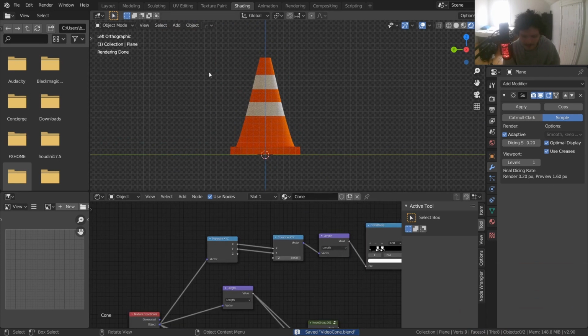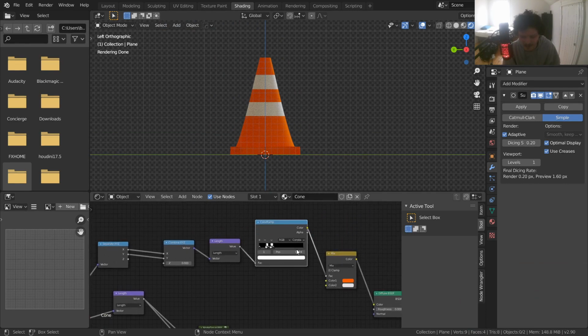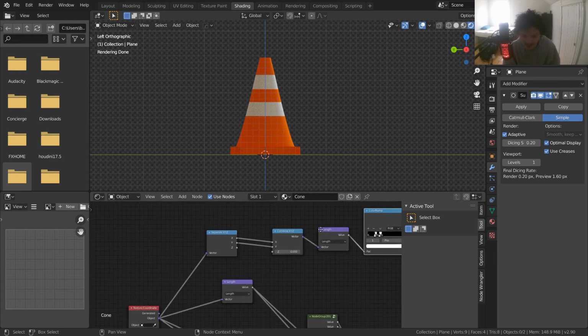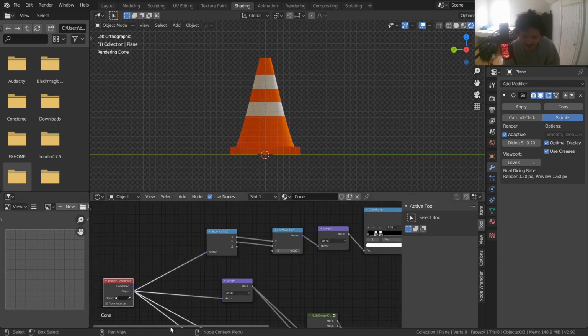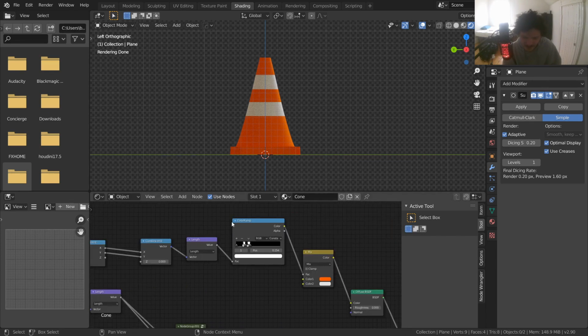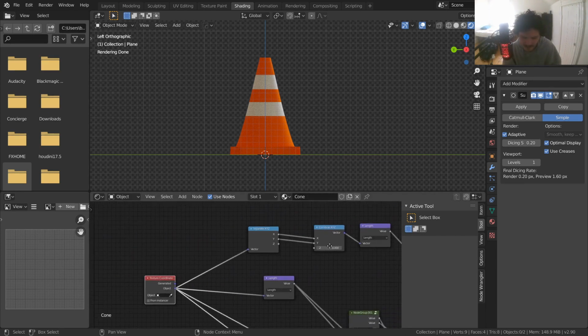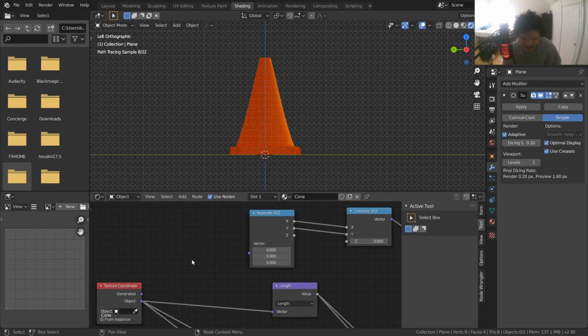If you're thinking about how to distort these stripes, we could mess around with color ramps and do some complicated math. That seems like a lot of work. What if instead we do it before we reach this step? We actually manipulate the texture coordinates to begin with, and then as it goes through, it just propagates that change to make the distorted stripes. That would make a lot more sense. In general, messing with texture coordinates is a much smarter approach than messing with whatever happens afterwards. So we're going to stick with the purple socket area.